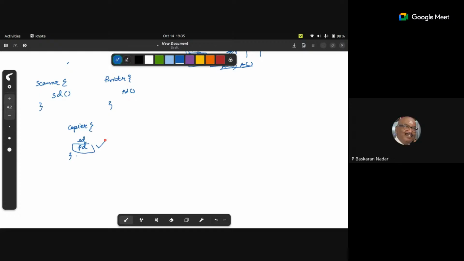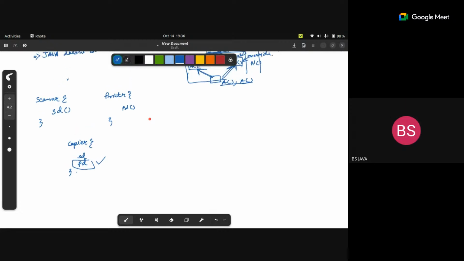Let us not take 3 items. We will consider only scanner and copier. Keep the printer aside. If we get clear about this relation, then we can add another one. That's not a problem. I will go through it in the discourse. Obviously, there is more of a philosophical idea than a concrete programming idea in this question, so I don't want to waste time on that because I have to discuss a lot of things in this session. In the discourse, I will reply, and if there is some ambiguity, we will look through it.